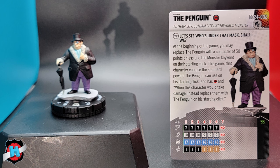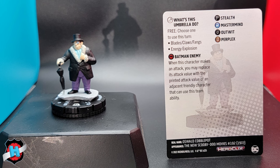You replace him with any 50-point monster - there's a lot of good ones in modern age right now. There might be a certain cosmic one flying around on a symbiotic surfboard. That character now has Stealth, Mastermind, and Outwit, which is really good defensively - keeping safe from ranged attacks. And when they would take damage, if you're masterminding it to somebody else, you're not taking damage. It also gives Outwit for the extra potential of taking away powers from your opponent. The special attack, 'What's This Umbrella Do,' is on his entire dial - choose one to use: Blades/Claws/Fangs, or Energy Explosion. Pretty simple but still pretty stout, considering they're giving that monster added powers, defensibility, offensibility - and then when it comes out, you just wasted an attack just to bring in Penguin, and now you still have six clicks of Penguin with Mastermind, Stealth, and Outwit.